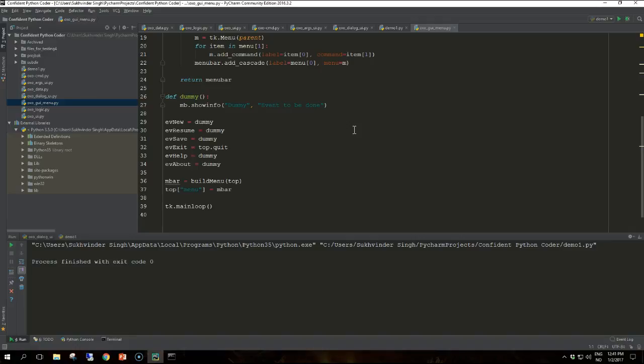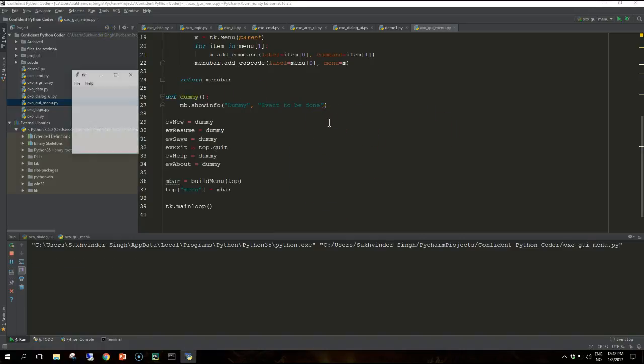When we run this program, we should get a menu with a menu bar, and when you select any of the menu items, it calls the dummy function. So let's try to run it. So currently it's just dummy.